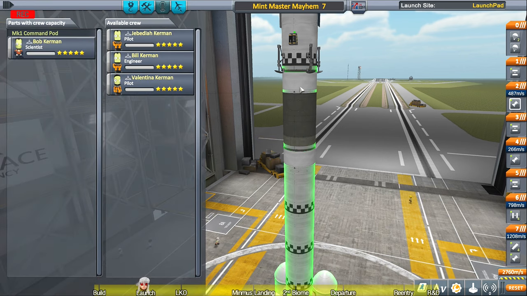Oh, that is beautiful. Let's see if we can do a... Oh, look at that. Oh, that's perfect. You can touch down at a fairly high speed on Minmus, but let's try and do a nice slow touchdown. Boom. Yes. I can play this game occasionally. It's a bit wobbly, isn't it? Let's just do a save.